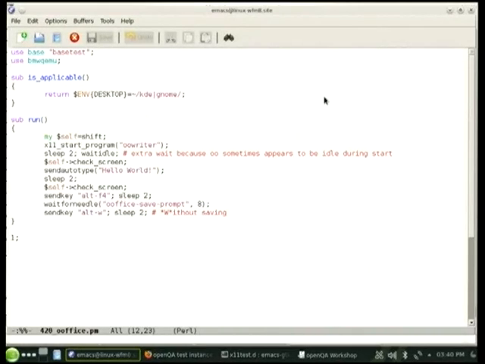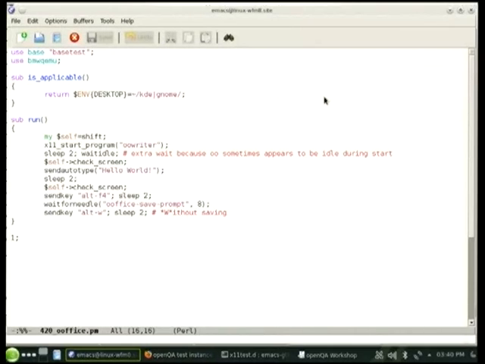Obviously, maybe we don't know how it's working, but obviously it's launching, with this macro, the LibreOffice writer. It's waiting for something, checking something, sending a text. I think that the one who wrote this script was working in the LibreOffice writer.